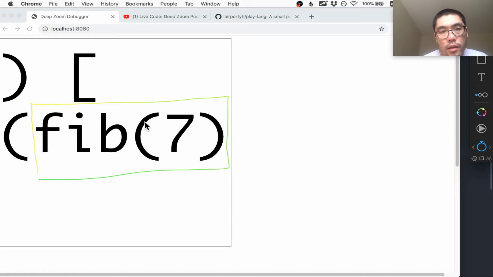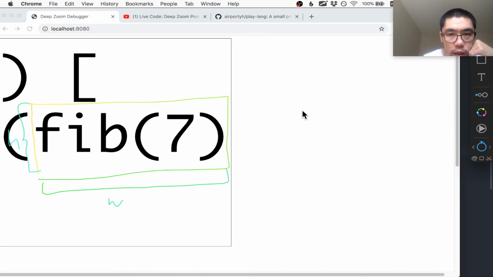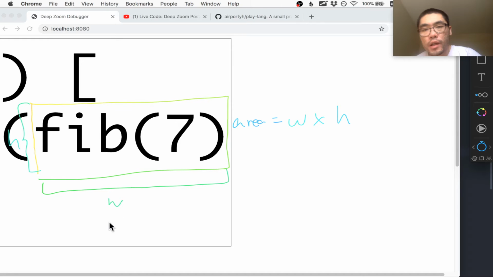and the way I calculate that is I calculate the area, which is like width times height, right? That's the area. Area equals width times height. We learned that in high school.